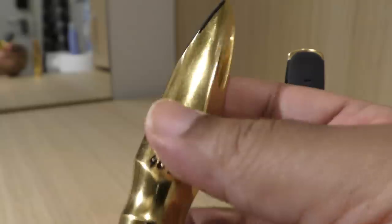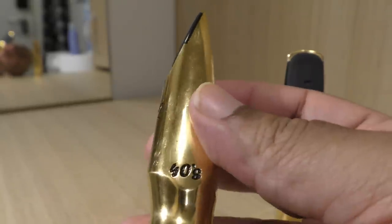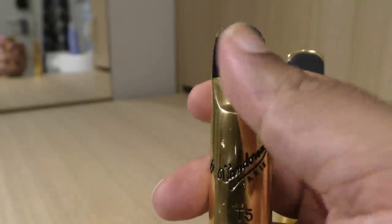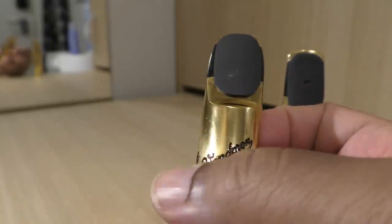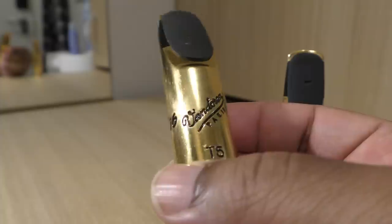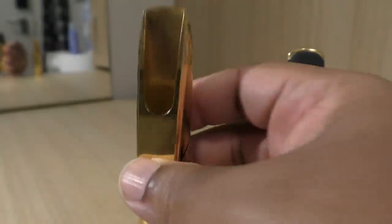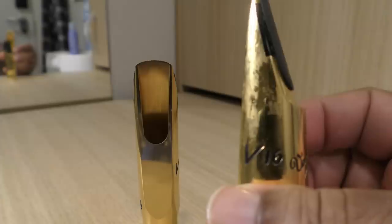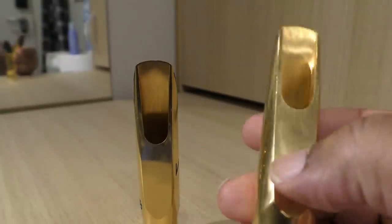So this mouthpiece is very effective at doing what it is that it does. I like it a lot. I got a really good deal with it. I'm going to incorporate this more, and ultimately I want this to be more of my rehearsal mouthpiece, or my mouthpiece that I play when I have really long-winded types of gigs. And then this will still be my favorite mouthpiece here, the small chamber.